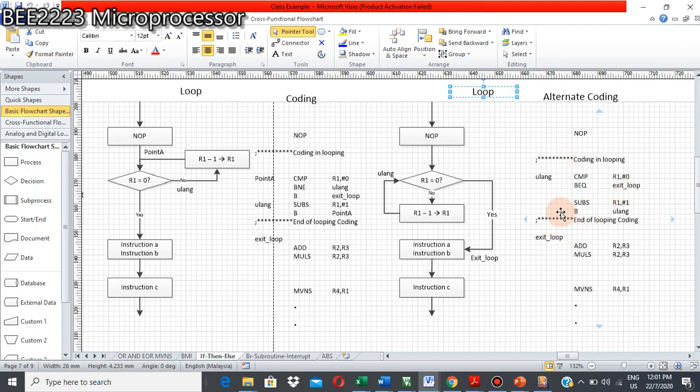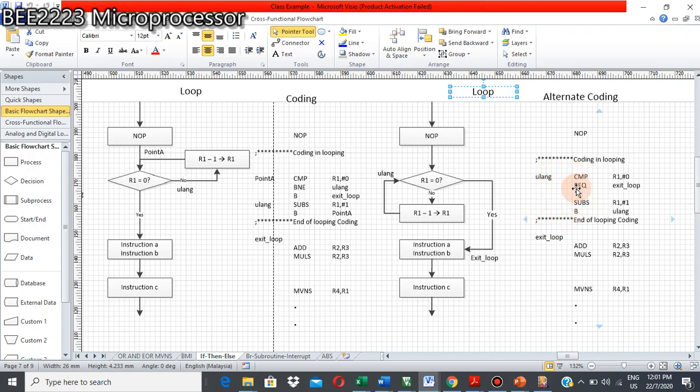Here's the loop. If the condition is not true, compare. If the condition is true, it branches. If the condition is not true, it will subtract R1 with 1 and then branch again to ulang, to repeat all these instructions.